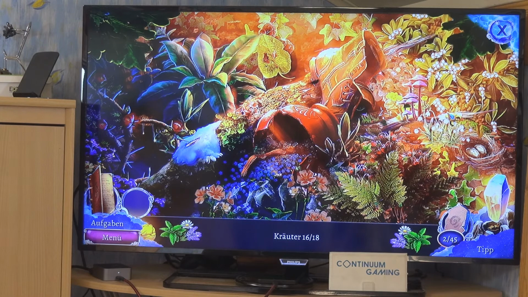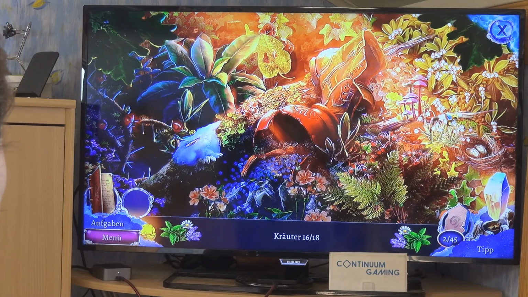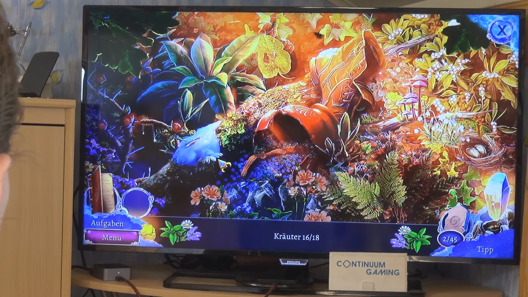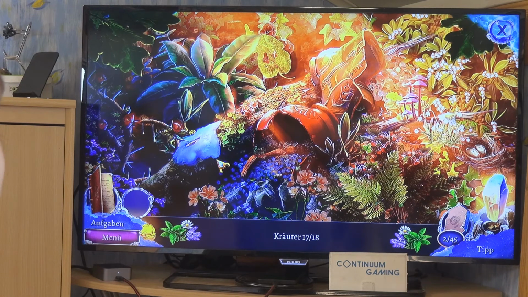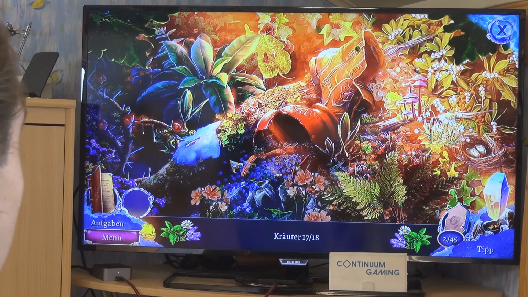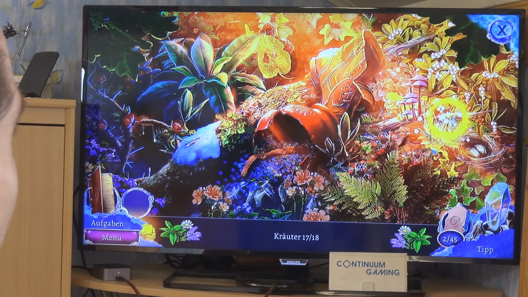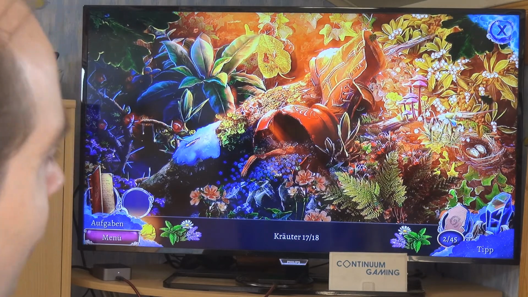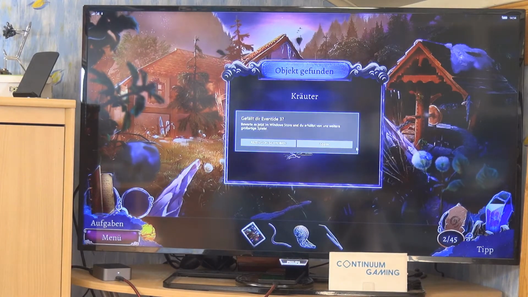Give me a sec. Where is it? Or the last two ones. Here something is. It's a little bit covered up, but you can still see it, and now one is missing. Good thing is, if you don't know, you can click on this tip, and it's going to tell you, here it is. Okay, pretty hard to see, but we can already use that, and we got the herbs now, which are going to help us.